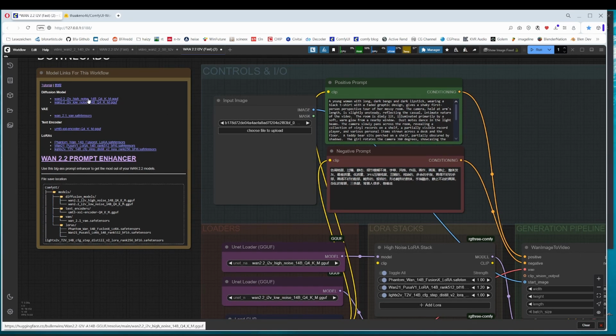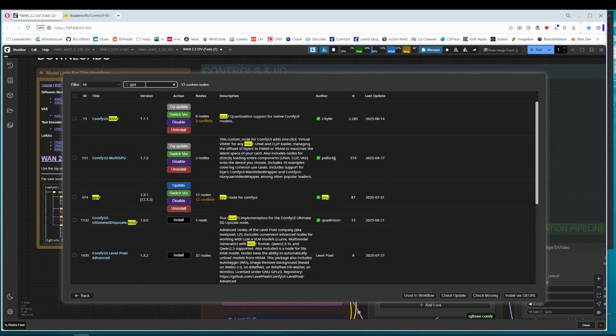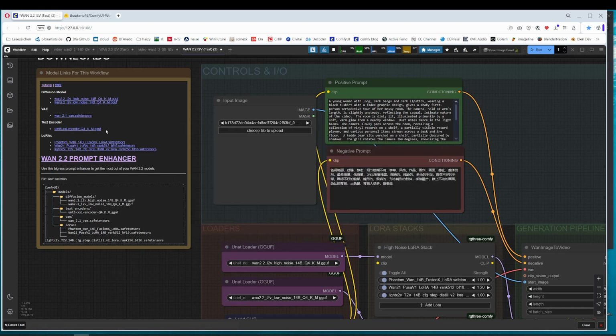To be able to use GGUF weights, you need to install the ComfyUI-GGUF node here, else this will not work. So we have here the list of the files that you need to download. This is a direct download link. When you click on it, it will immediately download these files.